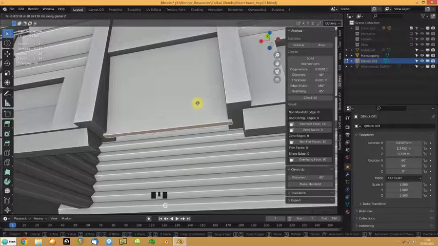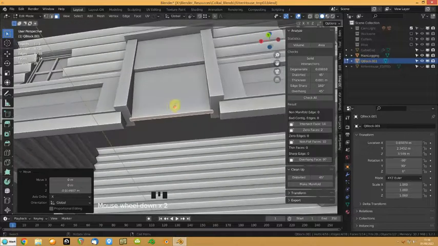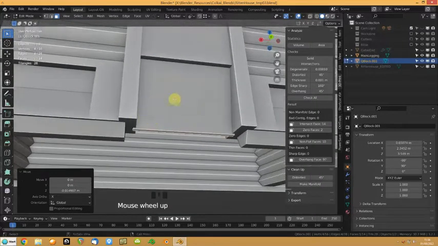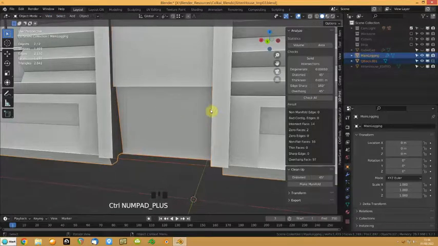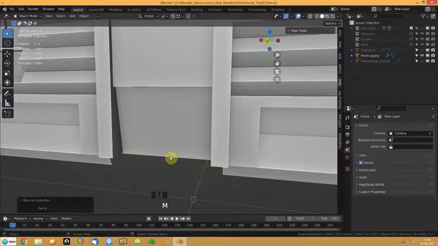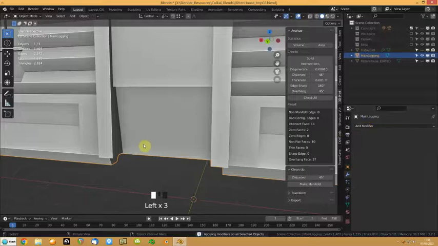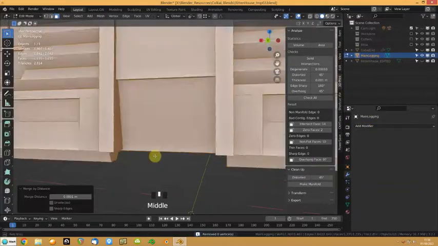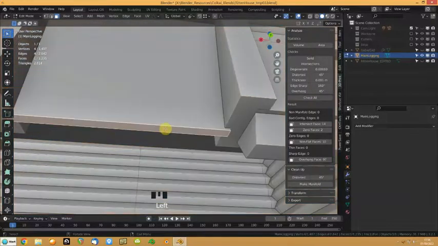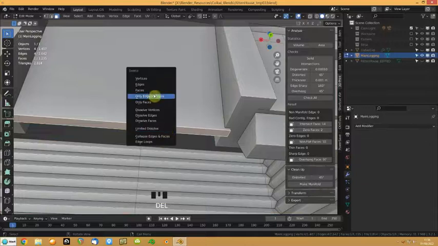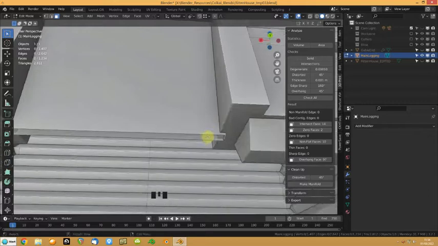If I just GZ that down a bit further, just make it so we can do a different type of tidy up. So I'm going to select that, Control plus, move that to cutters, apply all, go into edit mode, merge B. Right, now you see this is up here. What I'm going to do is actually going to delete that face, which would seem counterintuitive at first, but trust me on this.